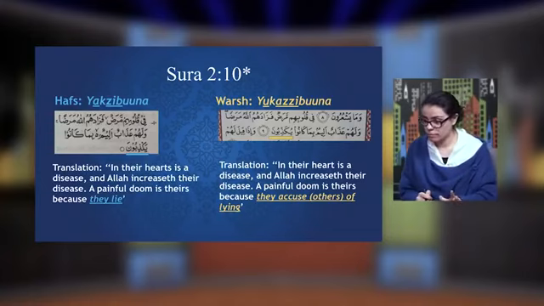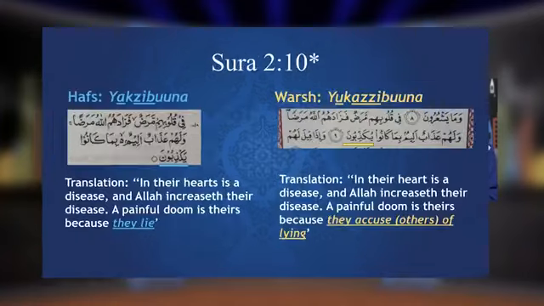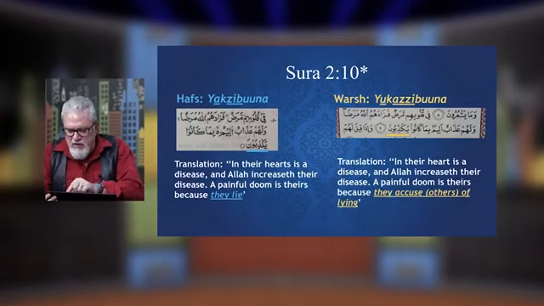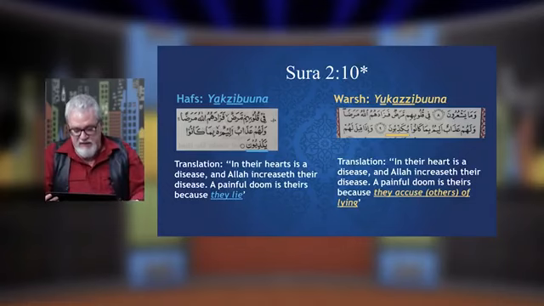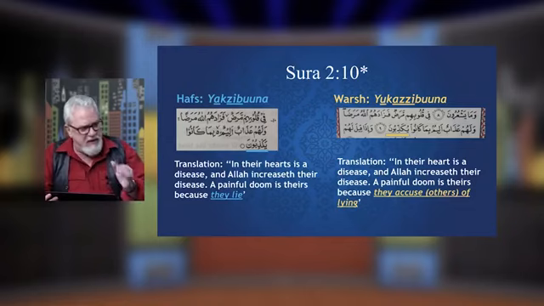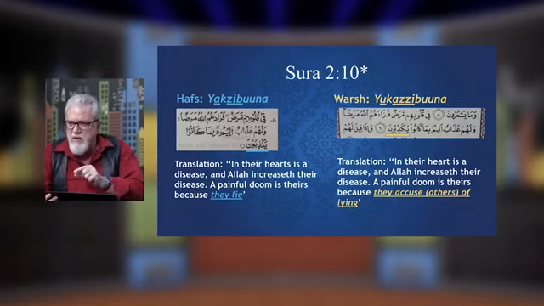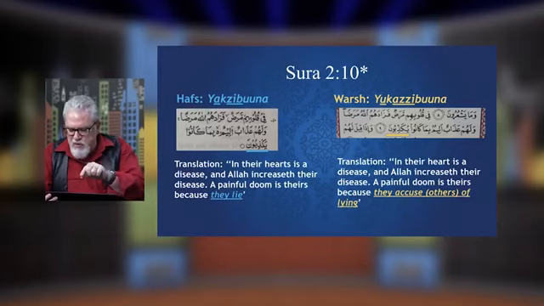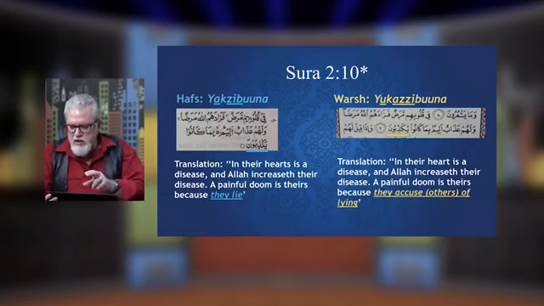So let me just say, when you look at the letter, you can see that above the yaa, there is a fatha on the Hafs side. When you look over on the Warsh side above the yaa, it is not a fatha. And then this is a dhamma. Can you see that? One is a fatha on the Hafs side, the other is a dhamma. Am I correct? Yeah. And then when you get to the next word, on the Hafs side, it is a sukun above the kaf, whereas over on the Warsh side, it is a fatha. So one is yak and the other is yukah.